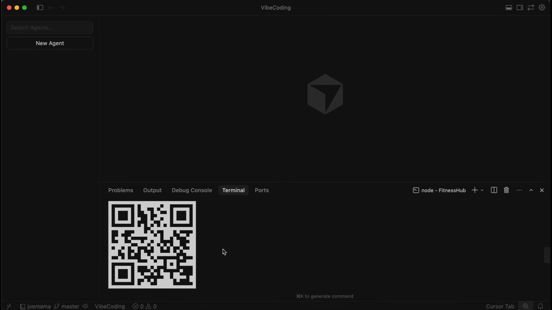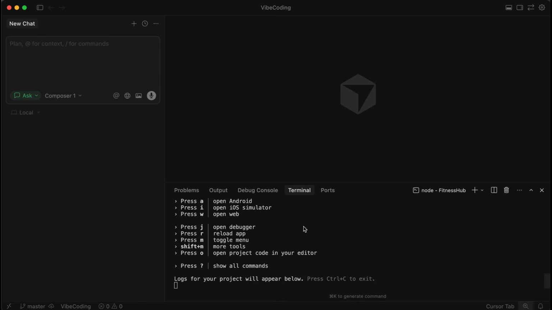on your phone, you will now be able to see a blank screen on your mobile phone that gives you a welcome page sort of thing for an Expo Go application, a basic template, and that means that your project is working. So if you see that screen, then you're ready to start building the mobile app with Cursor.